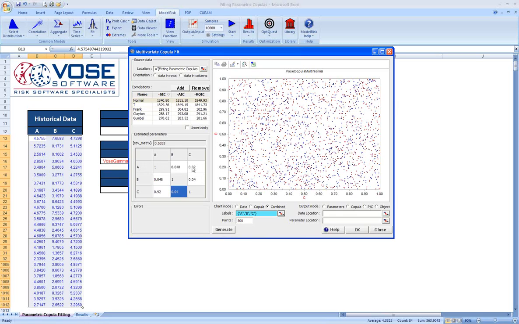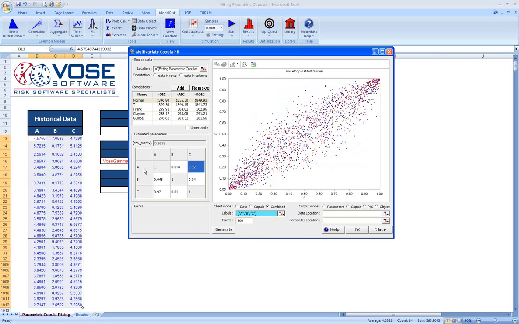But then if we look at the correlation between data A and data C, we see, wow, yeah, very clear structure correlation. And the other thing that we can see is that not only is it sort of linear, but it tends to be more highly correlated at each end. So it's sort of pinched at the ends. And it seems that the normal copula actually represents that quite well. So we'll go ahead and use this to represent this correlation structure in our model.